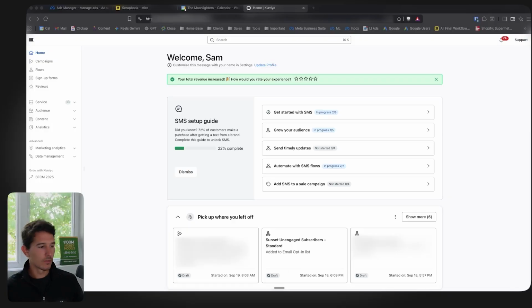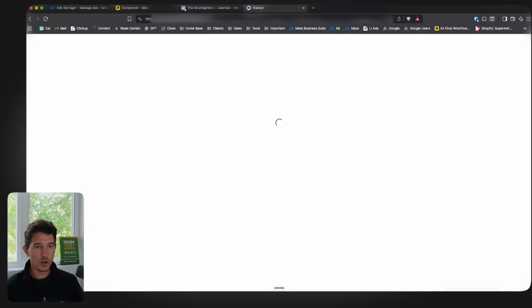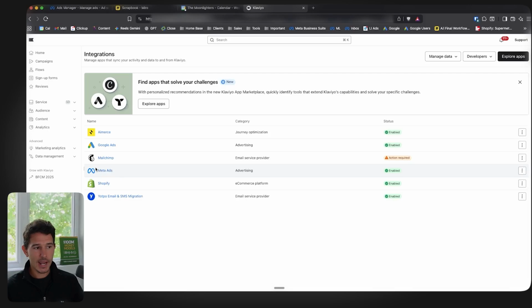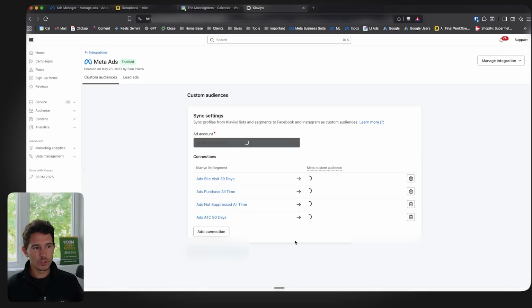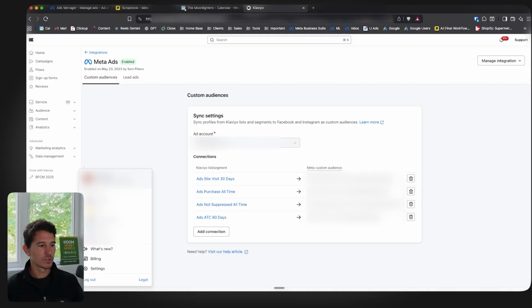If you're in the Klaviyo platform, first things first, you're going to need to install the Meta Ads integration and any other platforms that you might have. Once you create this integration, you're going to see settings within here that show your lists. Before we get ahead of ourselves, what you actually need to be doing in here is creating these Klaviyo lists, and then porting them into Facebook. As you can see here, these are a few lists that we've already set up for this account. These are actually the most important ones, but you can go well beyond this based on your brand's needs.